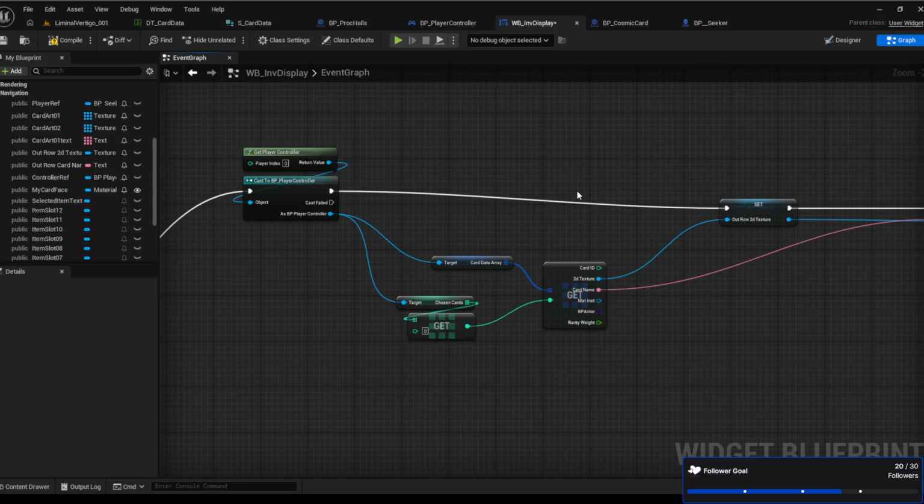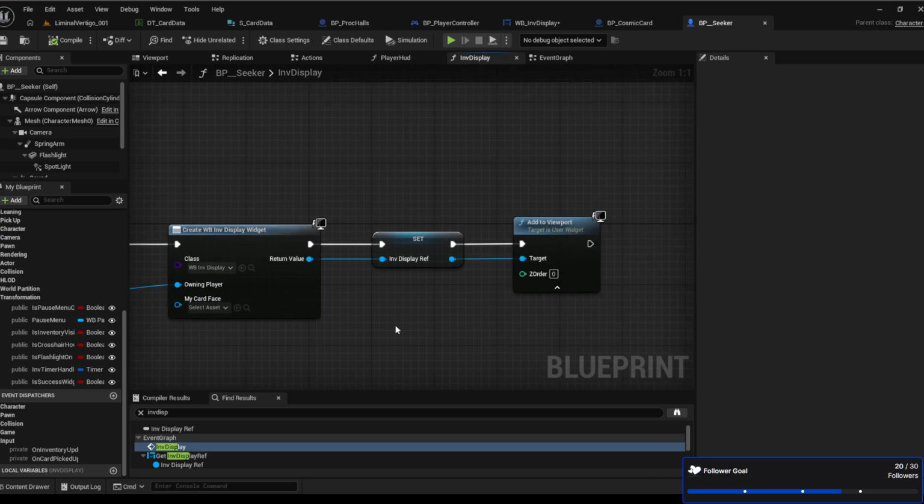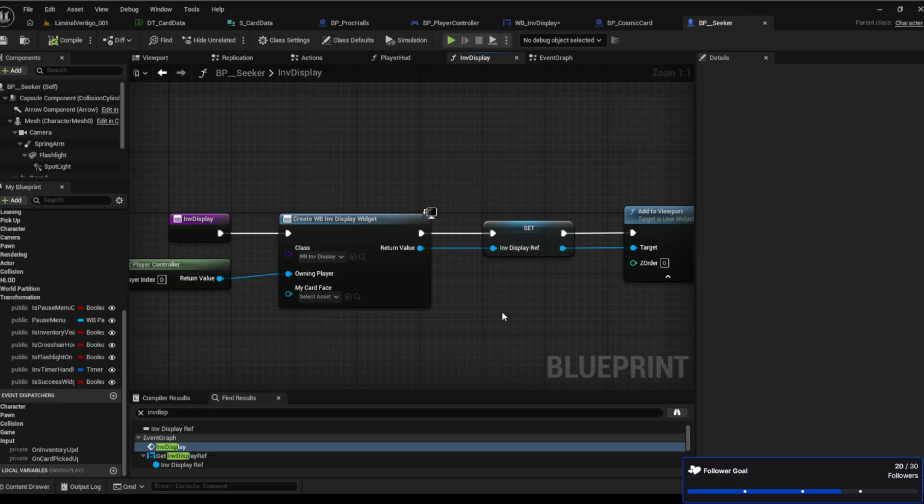That is so annoying. This get player controller is the correct one. And there it is, my card face. So now I just need to create a variable so that I can pass that variable.